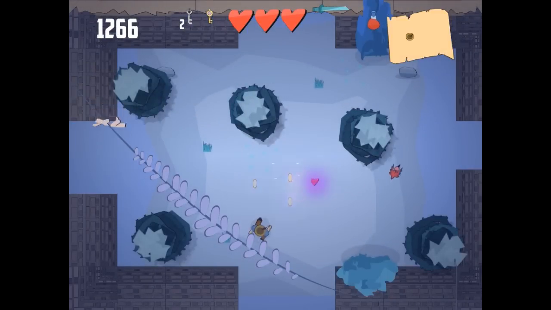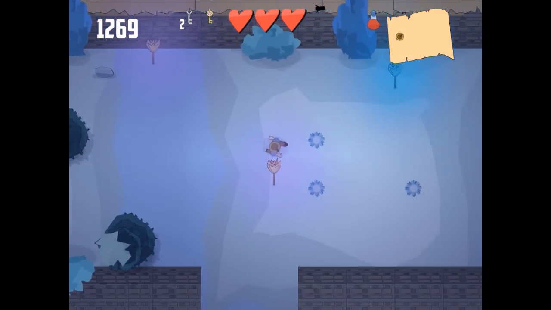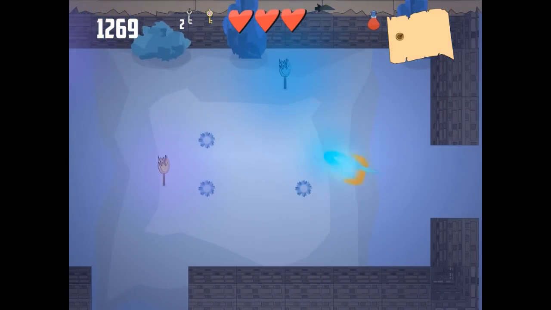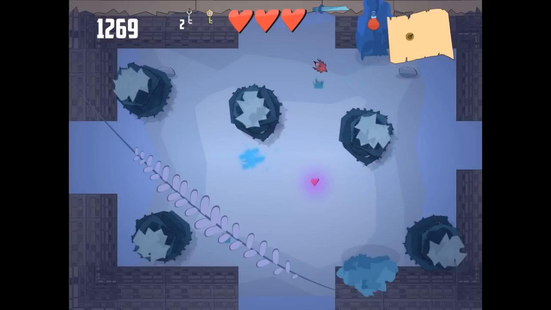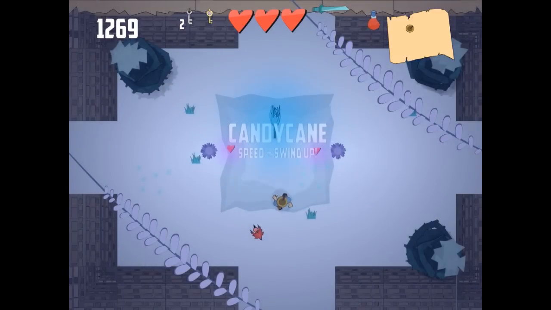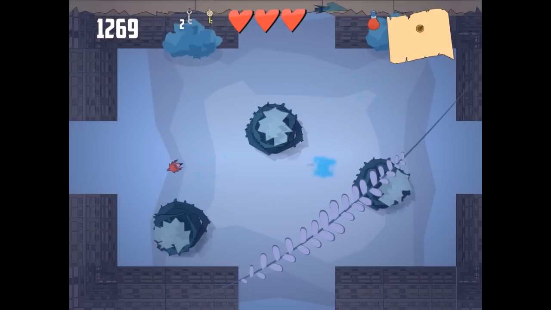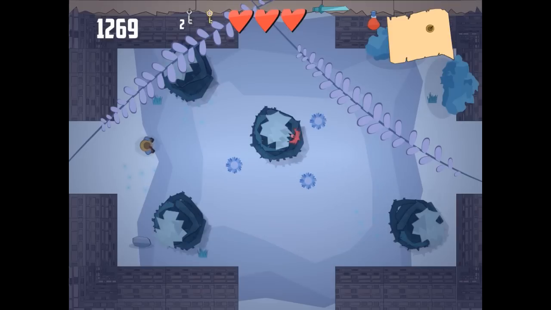Alright. Still no boss door. Already been in this room. Let's go back. Let's go up, maybe. Oh, here's the Snow World item, Candy Cane, which is basically an upgrade. It's speed and swing up, so you'll see that we can actually swing our sword slightly faster and we move slightly faster. So that's a pretty good upgrade, I'd say.